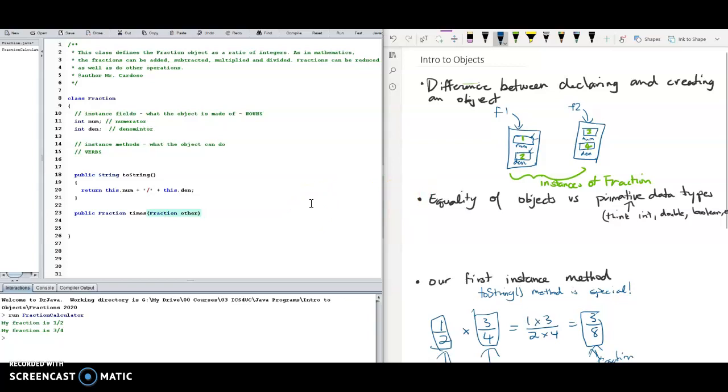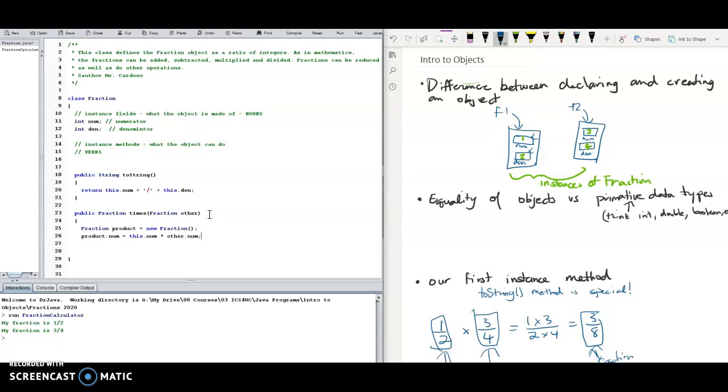Because keep in mind, when we call instance methods, we have to call it with an instance of the class. So we already have one of the numerators and denominators like this in the num and den fields. So I can go, let's make a new fraction first of all. Fraction result, or let's call it product, because we're multiplying, equals a new Fraction. Okay, and then I can go product.num gets, right? And what am I multiplying? this.num times other.num.